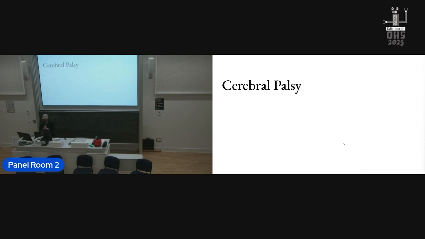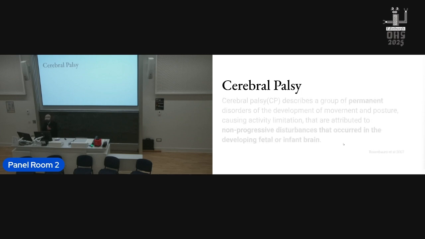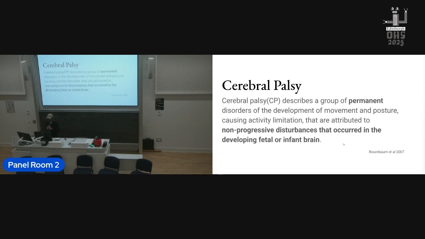So let's do a very small deep dive into what is cerebral palsy. Does anybody know over here what is cerebral palsy? So I think a few people know about what cerebral palsy is. The key aspects of cerebral palsy is that it is a permanent disorder. So it is not something that you can be cured of. You can just learn how to manage it, and it affects movement and posture. It is non-progressive, which means that it will not deteriorate over time.